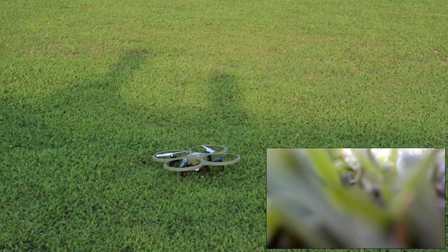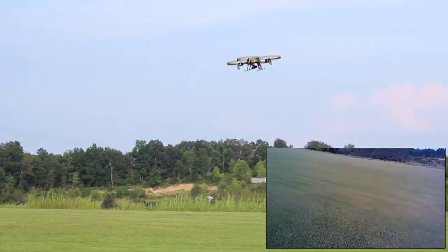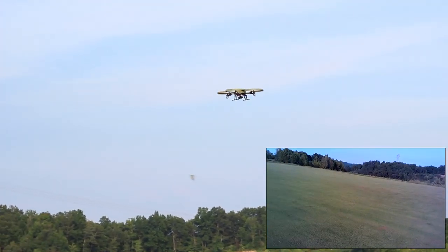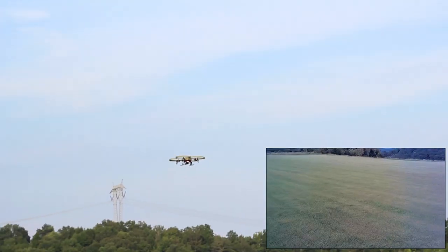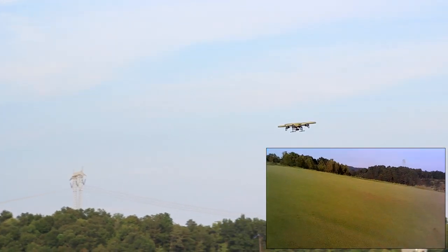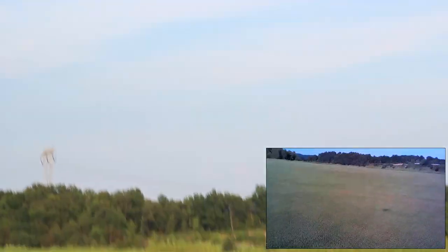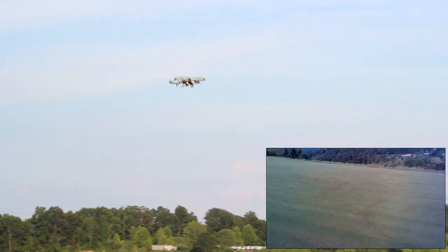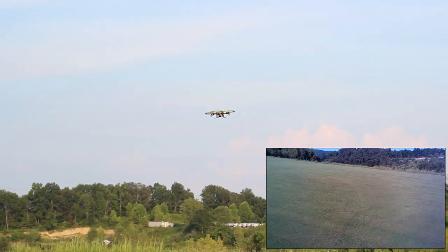So let's go ahead and auto takeoff again. We'll test all the features because I know this is going to be a very short-lived battery. It comes with two so you can automatically double the flight time, with whatever this one gets — we will not be showing it with a second battery though. Let's do a flip. Lost a little altitude but not anything crazy — for the size of drone that was a pretty good flip, to be honest. We'll try one more flip — I'll go front flip on this one. It has to climb and then do the flip, and then it loses some and bounces back up to where it was hovering.